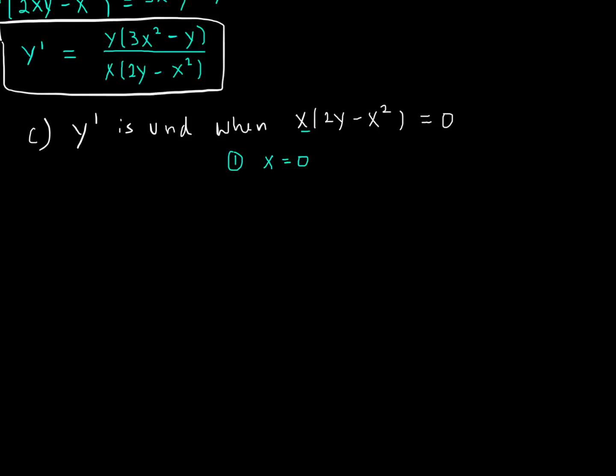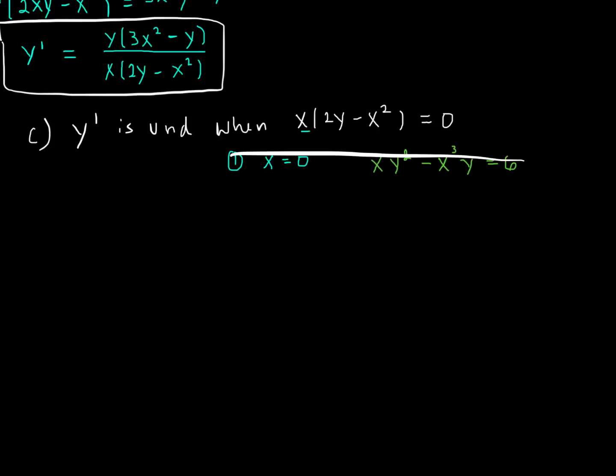Now, this would be a wonderful answer if x equals 0 was a possible value of x. But I've got to check that. So what I need to do is take a look at my original equation, which was x times y squared minus x cubed y equals 6. Now, I can see that if x is 0, I'll have 0 minus 0 equals 6, which means that x equals 0 does not work for this particular equation. So this is not an x coordinate that allows my derivative to be undefined. In fact, this is not a point on the curve. So this is not going to work out for me.